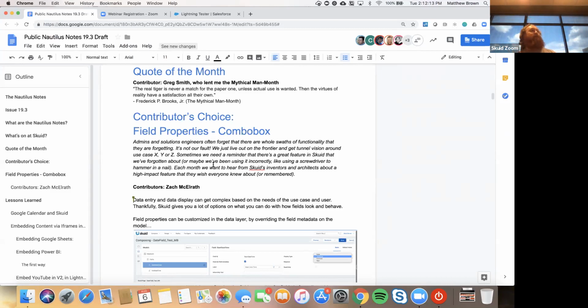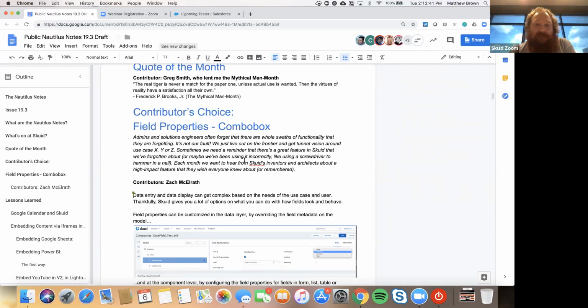One way that this has played out for me personally is when I'm working with customers. I've found that I'm able to wireframe in Skuid pretty easily. Once you understand Skuid and how the components work, you can put something in front of someone and say, hey, is this what you mean? There is just no substitute for that. So anyways, it's a good quote. It's a good book. Highly recommend it. It'll be making the rounds here at Skuid.